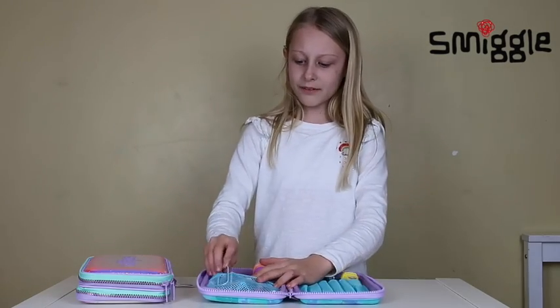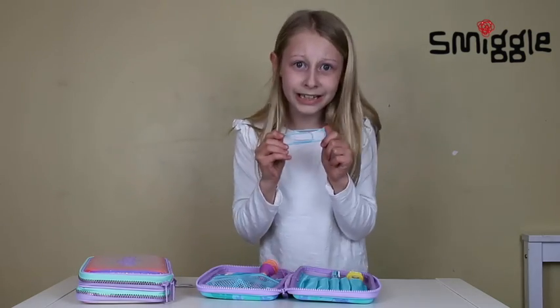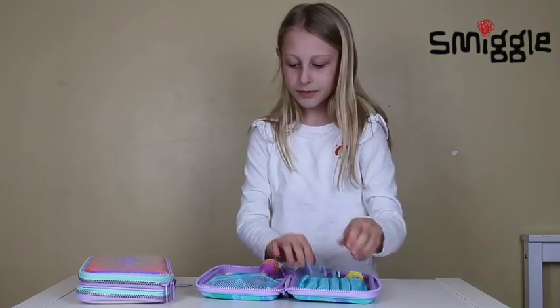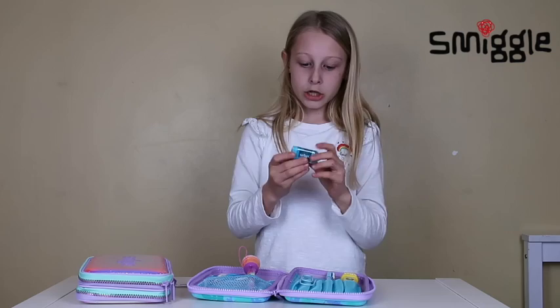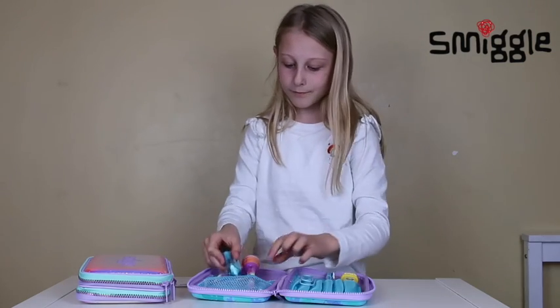Next, guys, we have a massive, ready for it, paperclip. Oh my gosh, guys, this is a massive blue paperclip. I love it so, so much. Then we have a sharpener rubber. We have a blue, glittery sharpener rubber. It's really, really cool, shaped like a pencil.